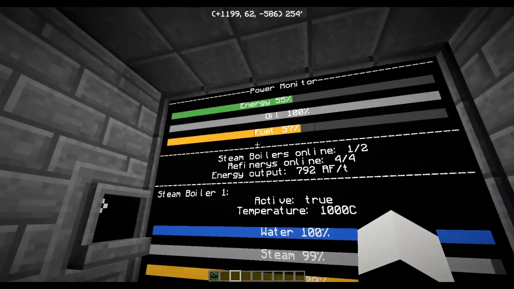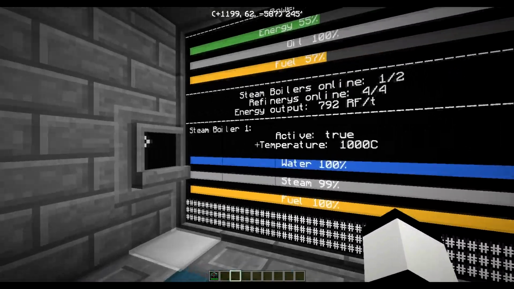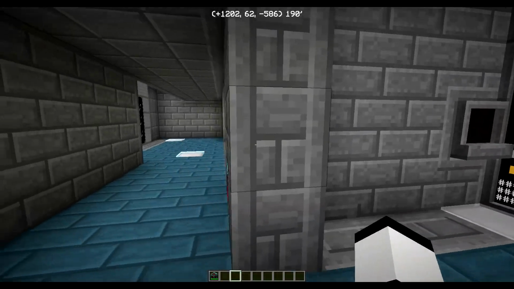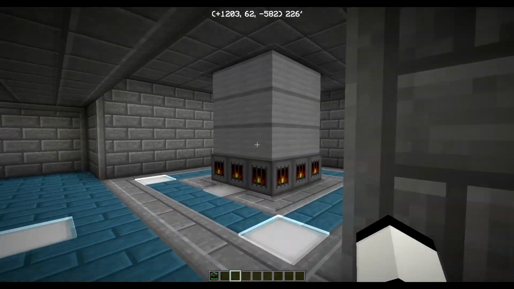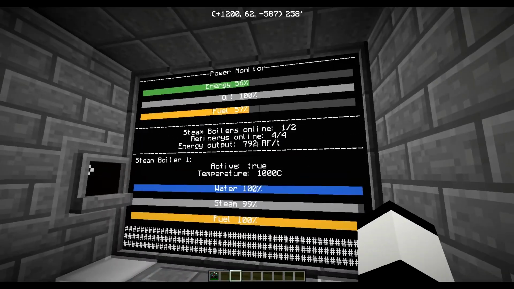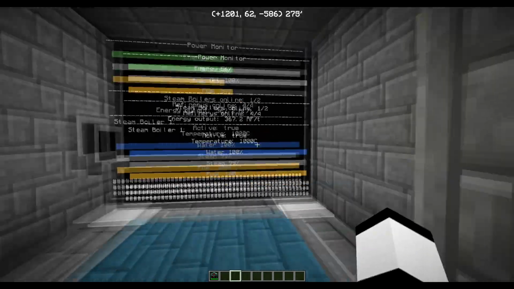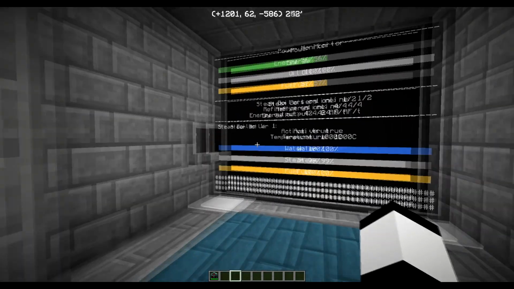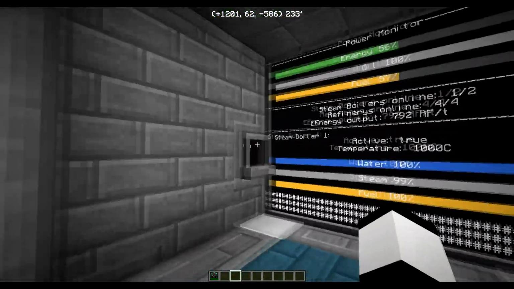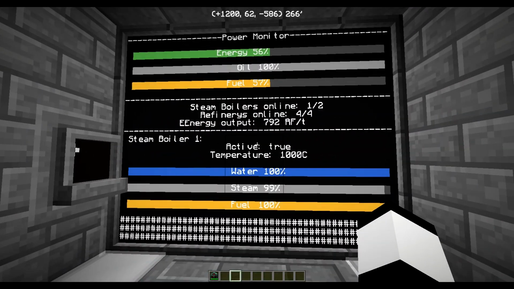A screen that monitors everything in your base. You can obviously have a lot more information here by connecting to a lot of different mods. And a lot of different mods also have some special connection capabilities, like these steam boilers have the temperature and some other neat functions which you can use. If you watch my earlier episodes, you know how you can explore those methods. Basically just go around with your program or your computer or turtle and connect to everything and see all the methods you can get and build something cool.